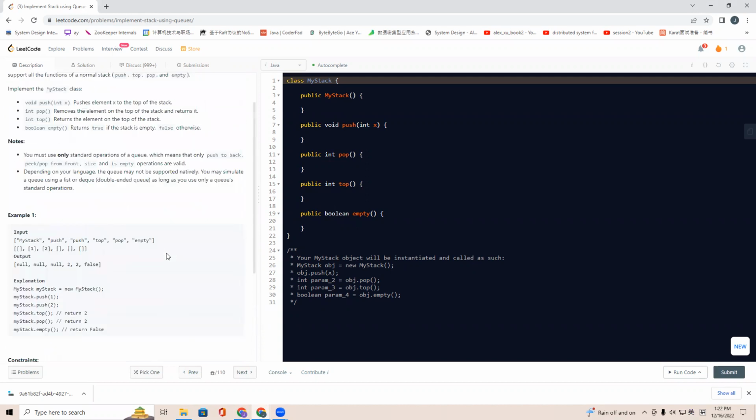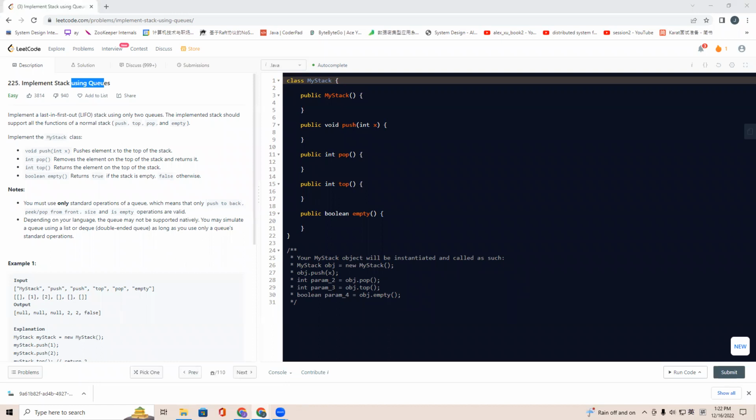To implement it using queues, we can use two queues, Q1, Q2, and if there is an element coming, we just offer the X to Q1. For the pop or top, for example there is x2, x3.